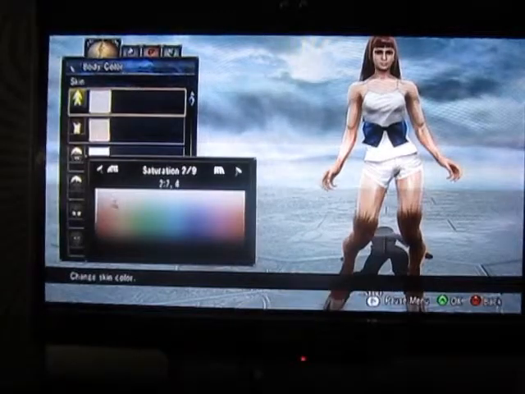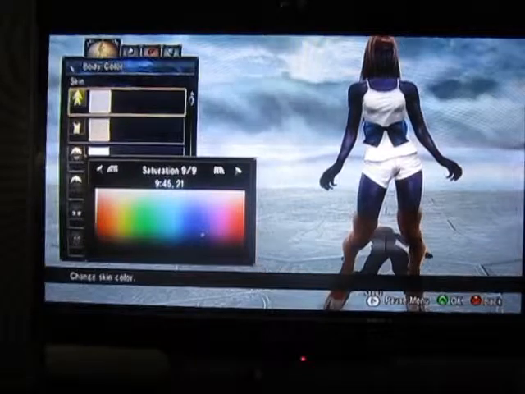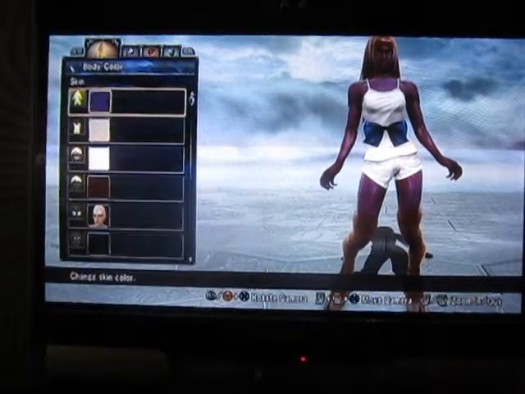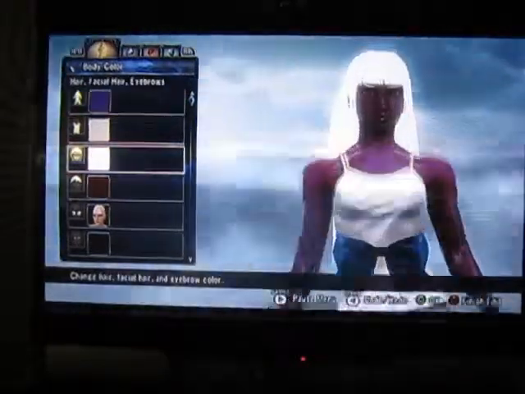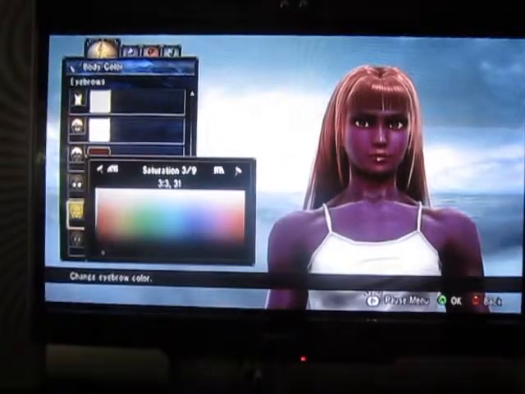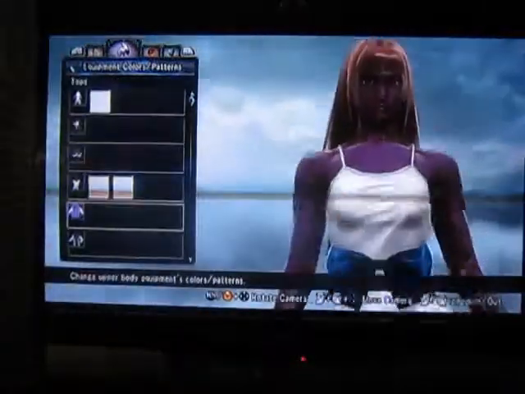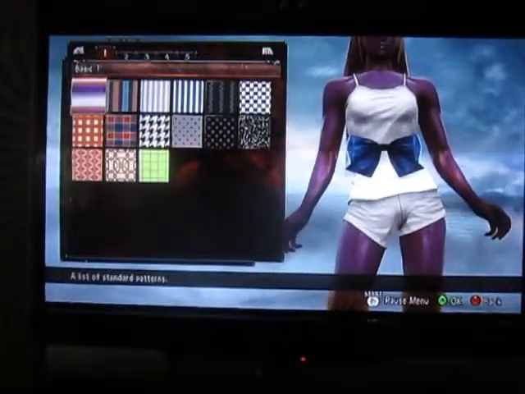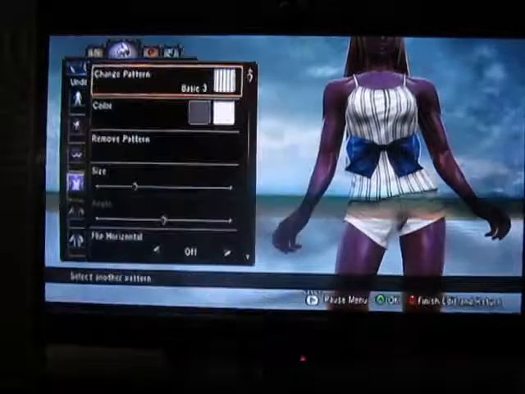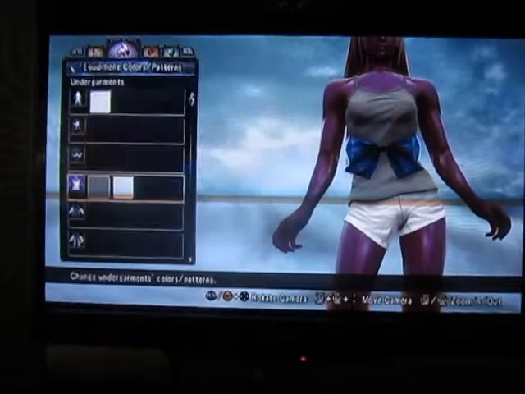You can adjust the colors of everything. You can make her any color you want. You can make it purple. Let's make her bright purple. There you go. Oh yeah, bright purple lady. You can adjust the colors on everything. I'm not kidding. Well, except for some weapons. All the colors on the equipment. You can give equipment a pattern, or you can just do a basic recolor of it to whatever color you want.